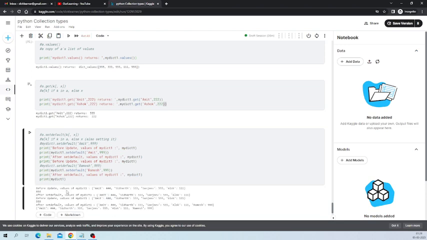So before update the values are Amit 444, Siddharth 333, Rajiv 555, Alok 111. So I say set default Amit 999. It gives you the value of 444, and it does not update Amit even after that. Then we check Ramesh for my set default, Ramesh 999. When we run this, we see it is giving us 999, and we have Ramesh as 999, which is being set as the default value.